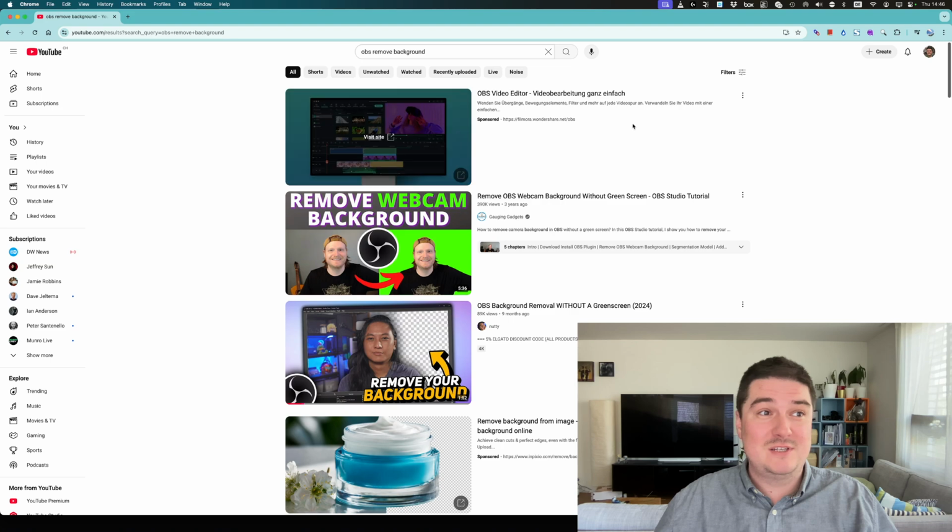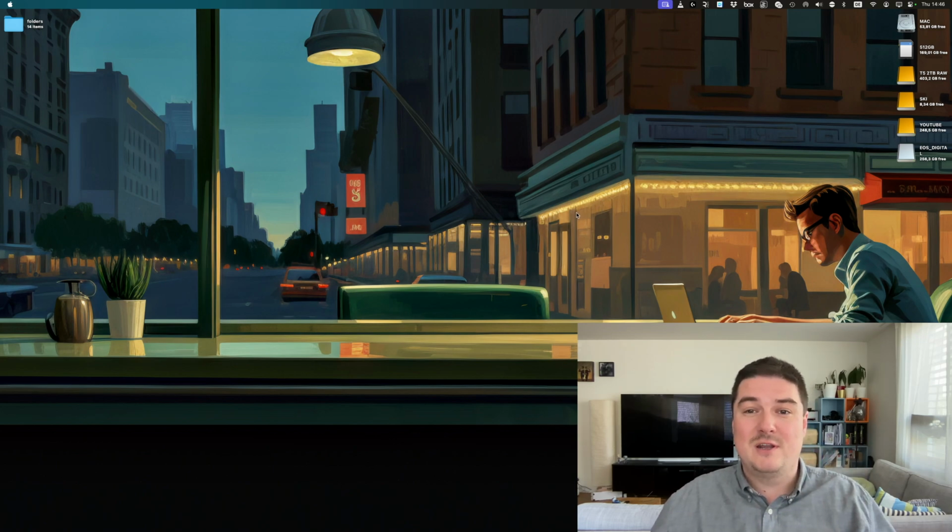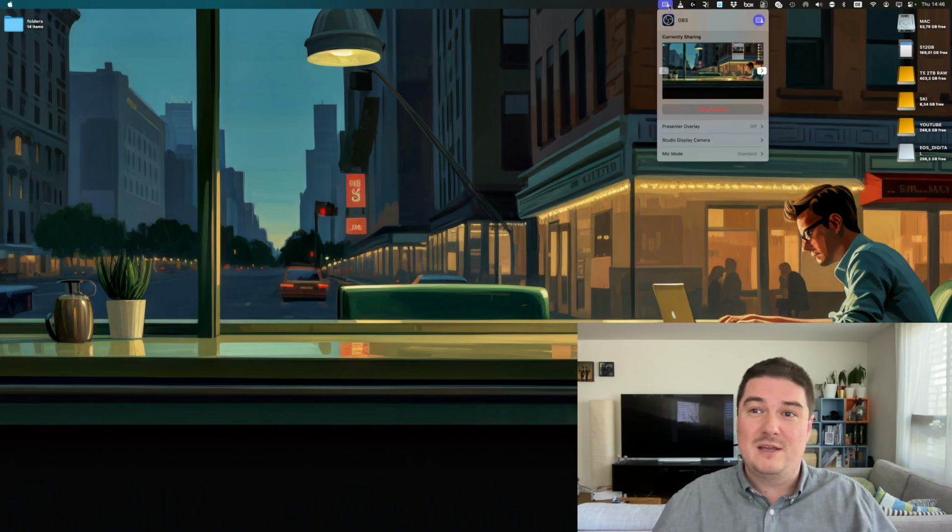So I found this one nice feature on Mac that allows you to do the same in just a couple of clicks. And it's a built-in function, you don't need any plugins whatsoever. So if you're sharing your screen on OBS, like I'm doing now, you will see this purple thing on the top here. And this is called presenter overlay. I think it's a function of macOS since macOS 15.